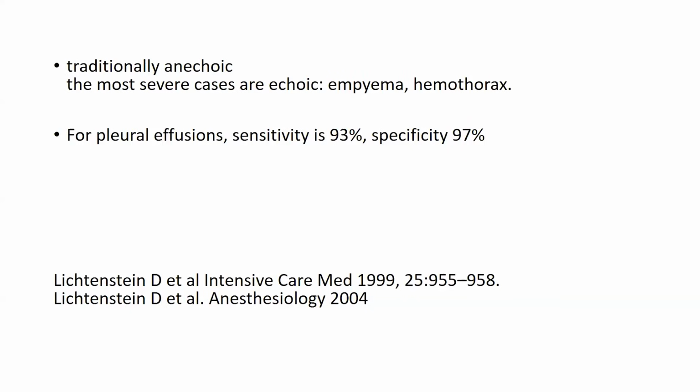Traditionally, the fluid looks anechoic. In more severe cases, it can look echoic, like in cases of empyema or a hemothorax. For pleural effusions, ultrasound is highly sensitive. It has a sensitivity of 93% and specificity of 97%. So even a minimal amount of fluid can be detected with ultrasound. Also, we can do a guided aspiration of the fluid.